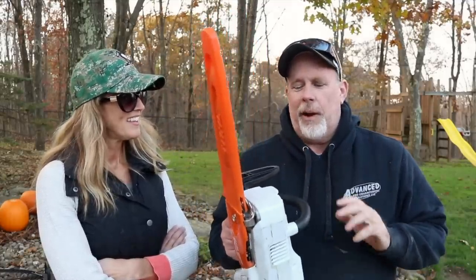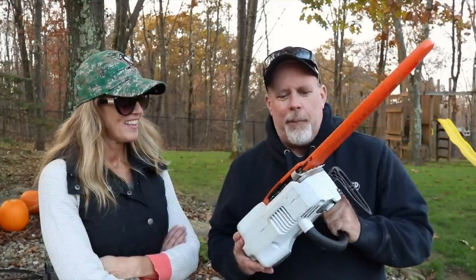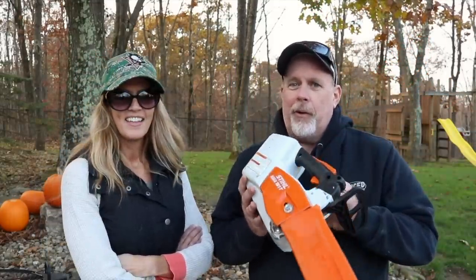Now, if you're going to go out and cut wood all day, I don't think there's any replacement for the MS-261. It's a great saw, or the 462. But these things really do have their place. I think something like this, even though it's for a climber, would be a great little saw to keep in your side-by-side or on your tractor. You've got little trees down across the trail or anything like that. In your man bag, the big tool rack.